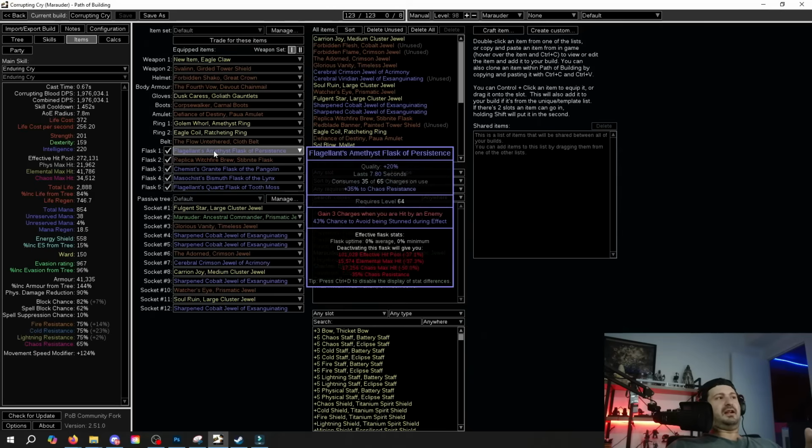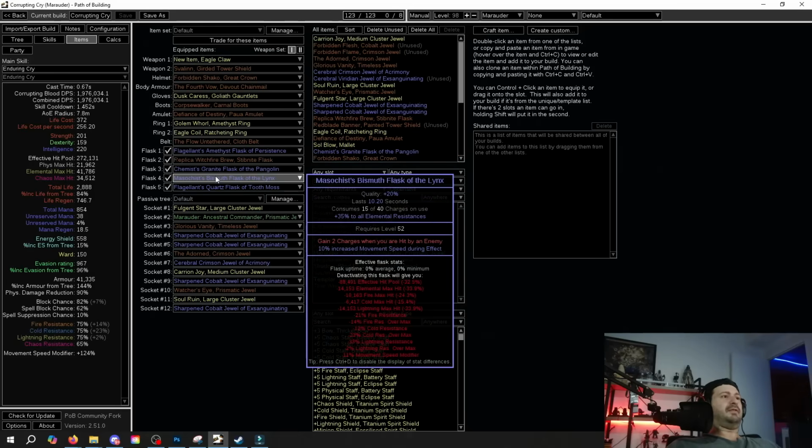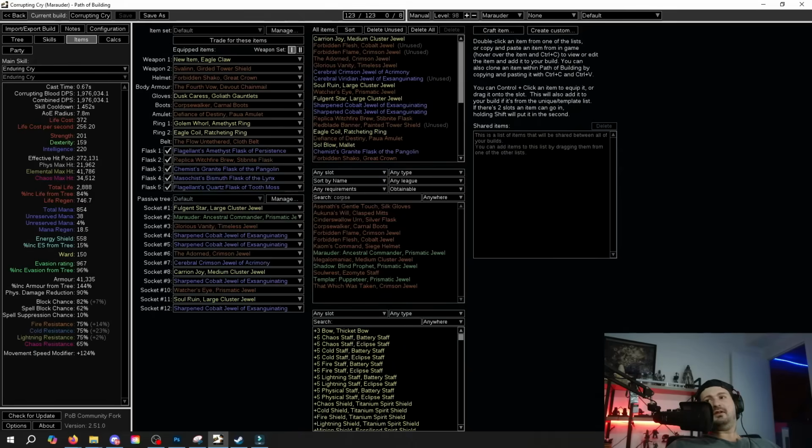Now, I just had an Amethyst Flask on the build. Witchfire Brew is really useful. It actually gives us a big chunk of damage. Basically, it applies a level 21 vulnerability curse aura during effect, so it's really useful for straight up damage. Granite Flask, Bismuth Flask as well, and Quartz Flask because I delve, so I always use Quartz Flask because I don't like to get stuck on stuff. But that's it for the gear. We'll go through all the gems and stuff like that next.